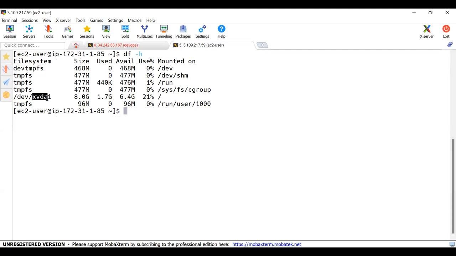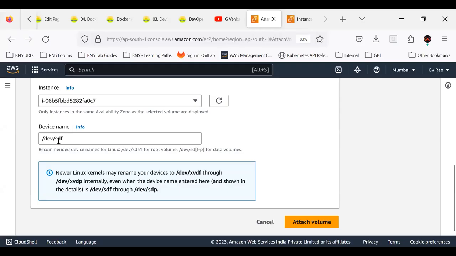Here it is giving the name xvdf, or you can give the name which you prefer, f to p, whatever you prefer.